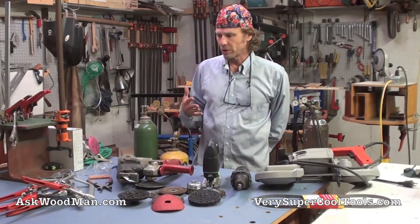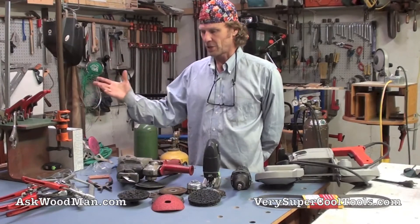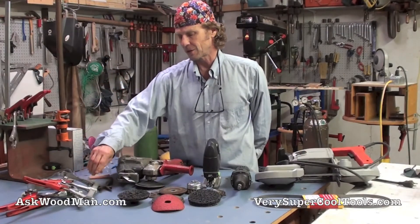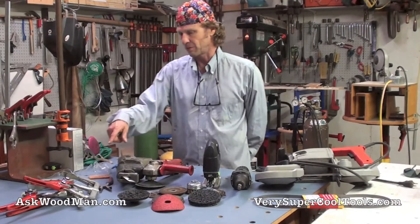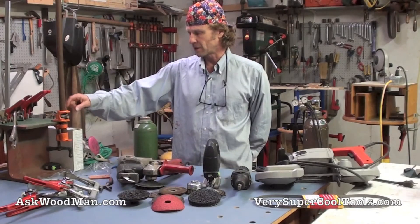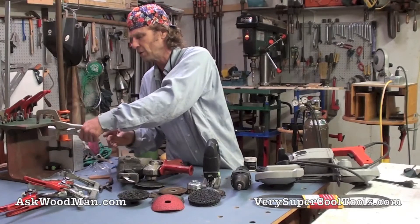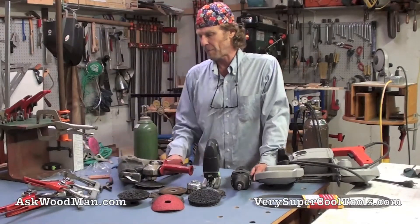Probably the most important thing any steel fabricator can have is a good selection of clamps. These Bessy rapid-action clamps are just life-changers — they make C-clamps and stuff seem like grandma's world. I also use my pipe clamps all the time: there's nothing plastic on them, it's ductile cast iron, and I can weld right up next to them without a problem. These vice-grip style clamps are really handy too since they provide a nice point load and step over stuff. But the Bessy rapid-action clamps are what I use the most.